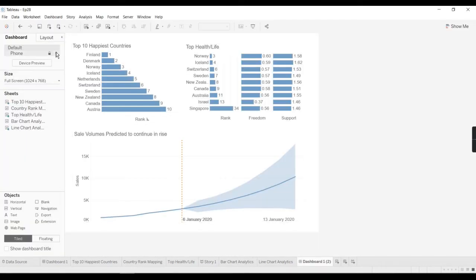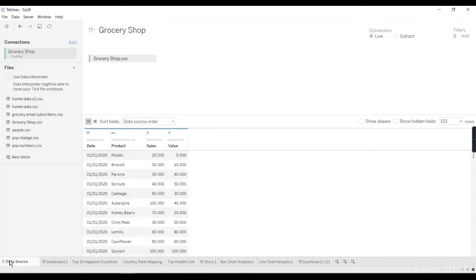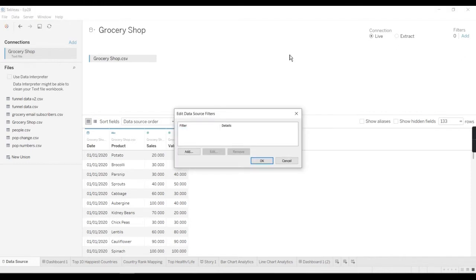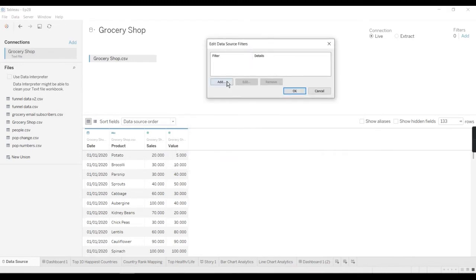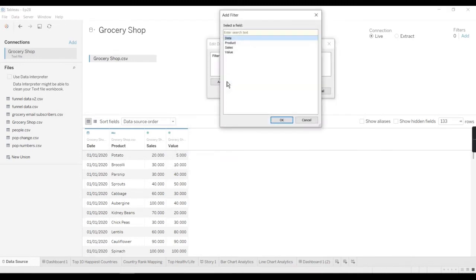I've fired up the same workbook we were working on in episode 27 last week, and this time we are concentrating on the data source section, but most importantly this connection area up here. So first let's start right in the corner and look at filters. Filters in this data source pane are basically like master filters. You can filter your whole data set down and look at just specific things.